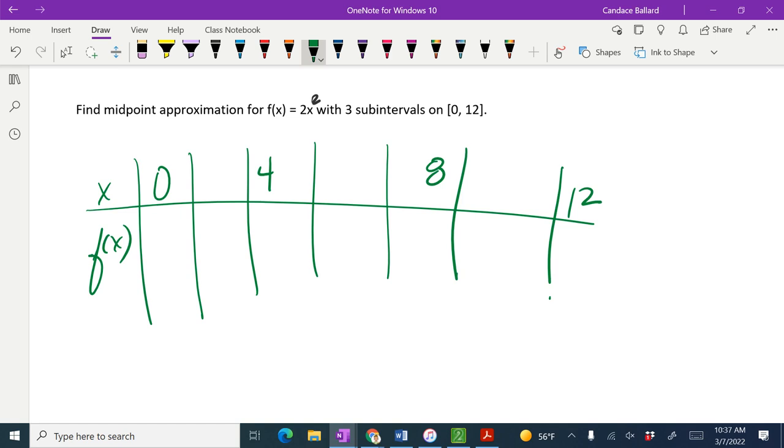When I have the midpoint, I want to use the distance in between, but my height has to be exactly in the middle. So I need the value that's exactly in the middle. What is exactly between 0 and 4? 2. What about between 4 and 8? 6. And between 8 and 12? 10. Perfect. So the y values that I need to find are just the 2, the 6, and the 10.